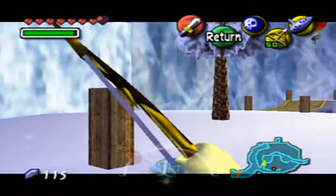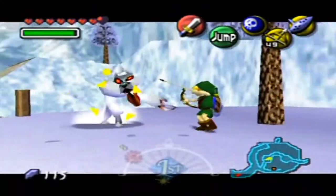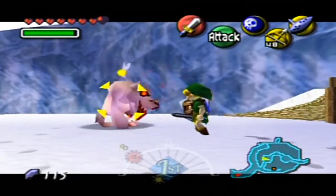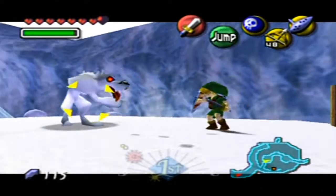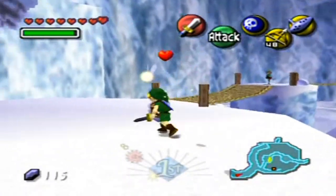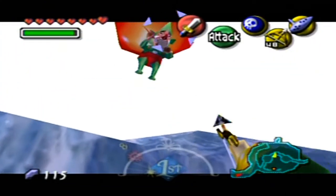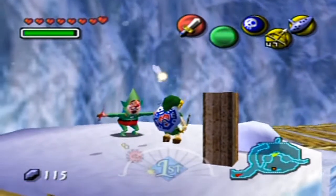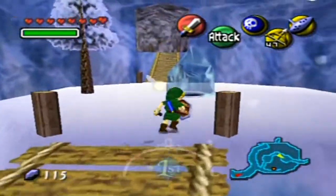There's Tingle up there, hanging out. I should probably shoot him down so I can buy another map ahead of time, I suppose. White Wolfus — yeah, you can shoot them with the bow or hold your shield up and slash at them whenever they hit your shield. They go down so easily, you won't even realize you're fighting them. Actually, you know what? Maybe I will save my rupees rather than buying a map, because I don't need to buy one right now. I'll just leave Tingle to do his dance and have a good day.